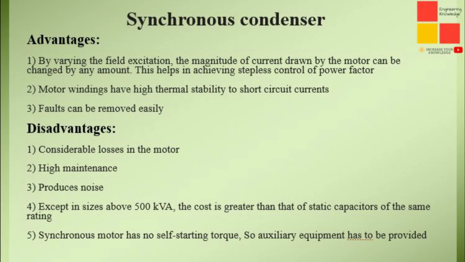The disadvantages of synchronous condenser are given as: considerable losses in the motor, high maintenance, and it produces noise. Except in sizes above 500 kVA, the cost is greater than that of static capacitors of the same rating. Synchronous motor has no self-starting torque, so auxiliary equipment has to be provided.